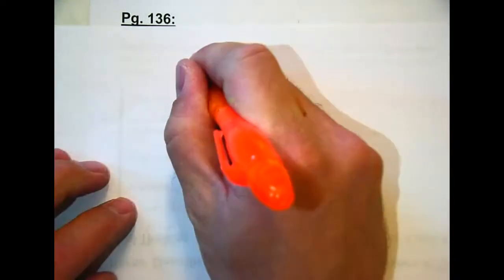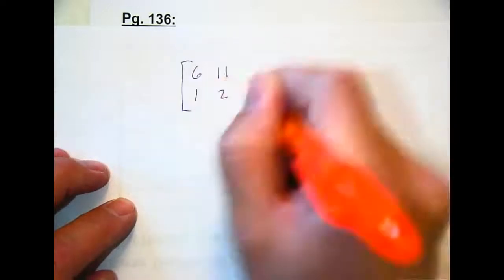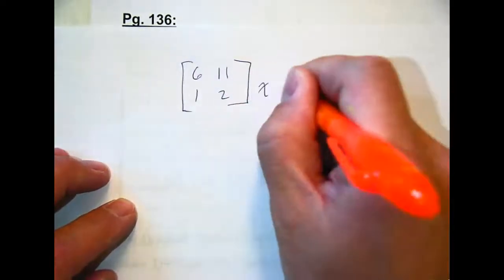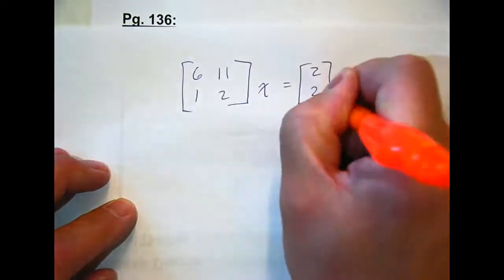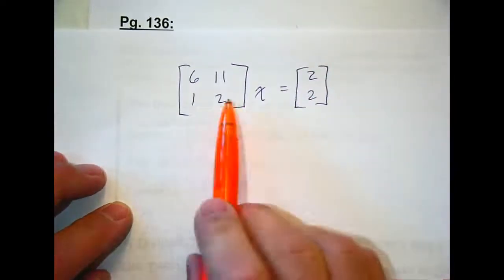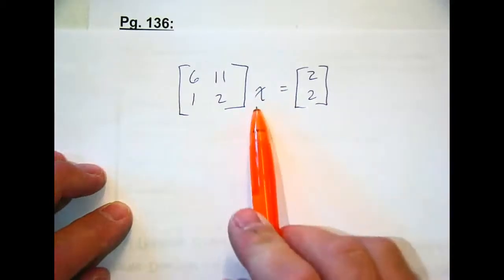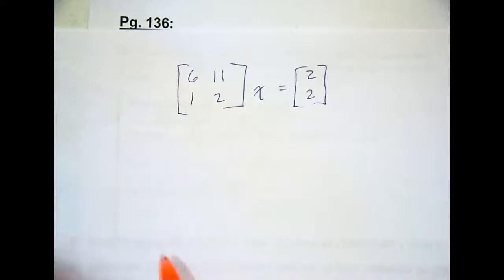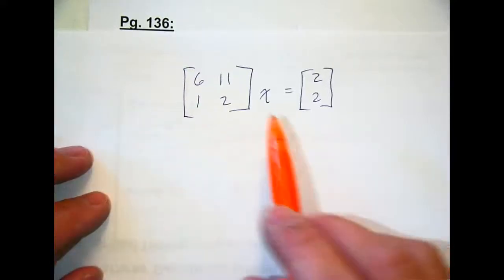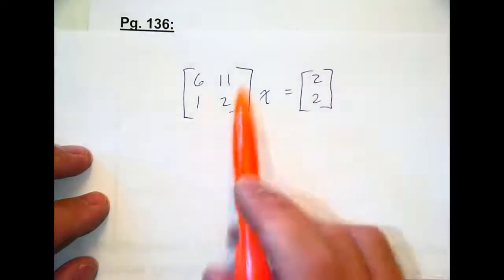Tomorrow, you're going to be given a problem, say like this, times x equals that, and your job is going to be to solve it. Now earlier in the chapter, when there's an addition sign, it was easy. You just subtracted a matrix over. Here, you would have to divide by this matrix, right? If you're using math terms, what you've done in the past, you do the inverse operation. Well, we don't divide by matrices. We multiply by their inverse.